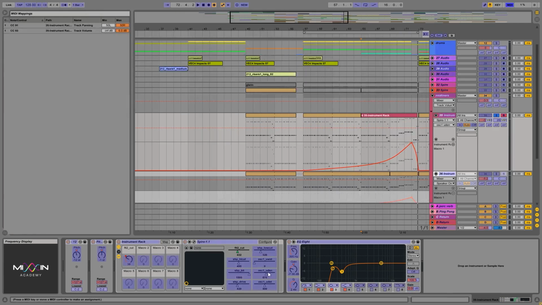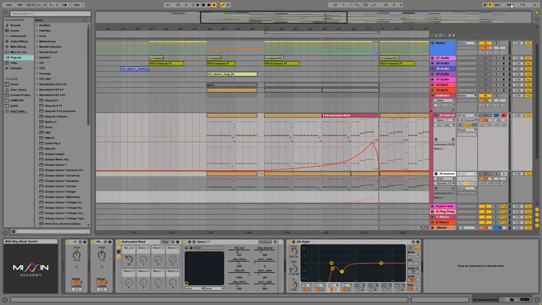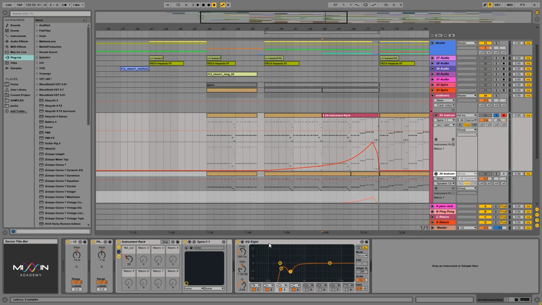So clicking MIDI, clicking the parameter, and moving any knob on your keyboard would map that. So I can move it using my MIDI keyboard, and I can record automation for it using my MIDI keyboard. So those are the differences between native Ableton's effects and instruments and third-party effects and instruments.